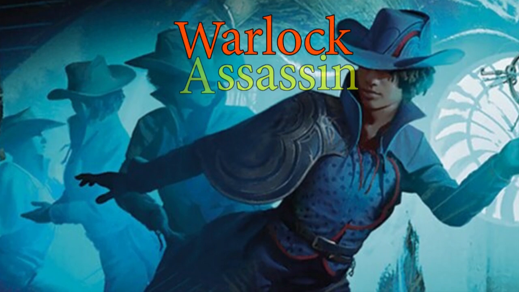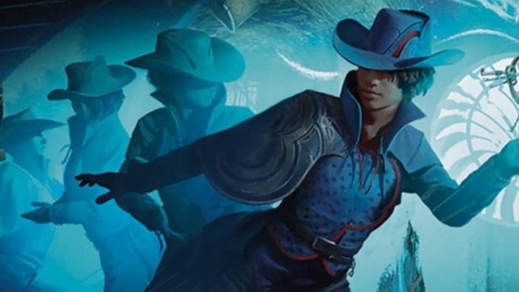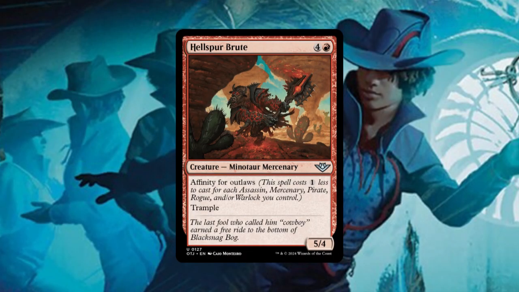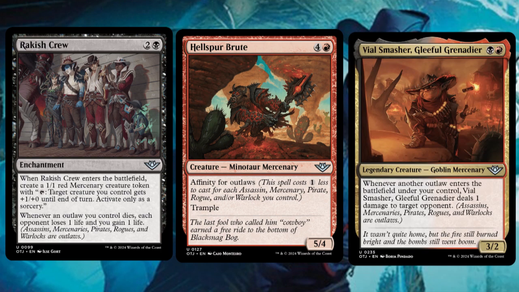Warlocks, assassins, rogues, mercenaries, and pirates are all outlaws. You can remember these creature types with the acronym WARM-P. Credit to the Lords of Limited podcast who came up with that one. Many cards in the set care about you controlling a bunch of outlaws. Hellspur Brute has affinity for them and can be cast very cheaply if you have a lot of outlaws in play. Brackish Crew drains your opponent whenever one of your outlaws dies, and Vile Smasher is a pinger that damages an opponent whenever an outlaw enters play.